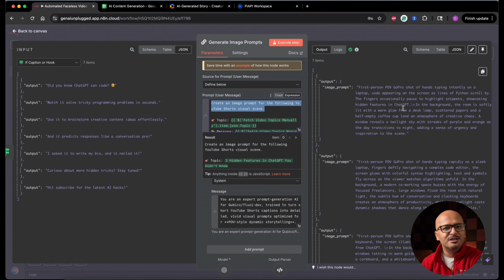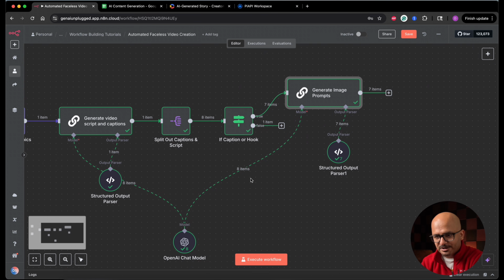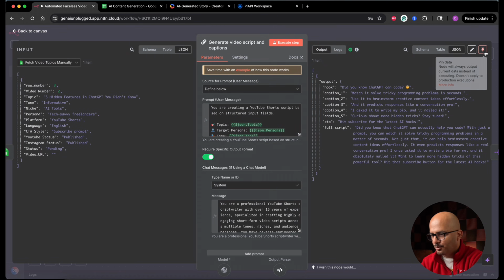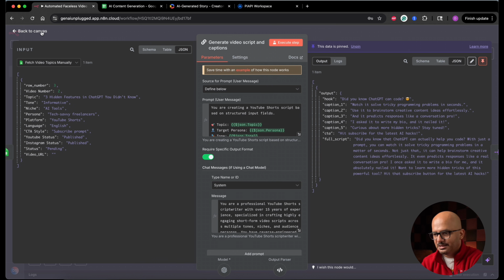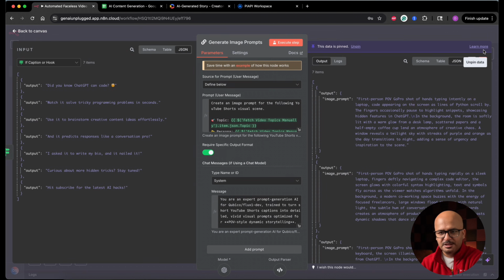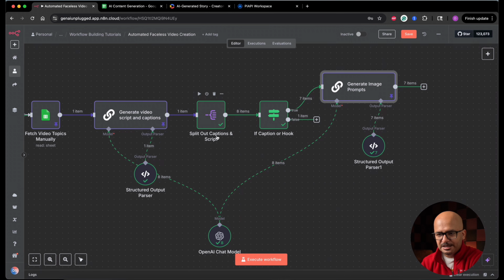So these are all the prompts that we have generated. Now we are going to go further and generate images from it. So let's go back. Before going further, I would like to attach or pin these outputs so that we don't keep on calling these LLMs again and again. So let's open this and let's pin this too. So now we have pinned the data over here and over here for image prompts, so that we are not making unnecessary calls again and again and the output is predictable.